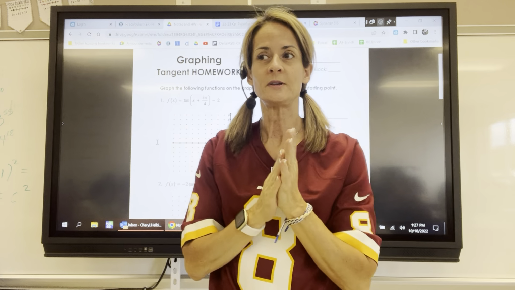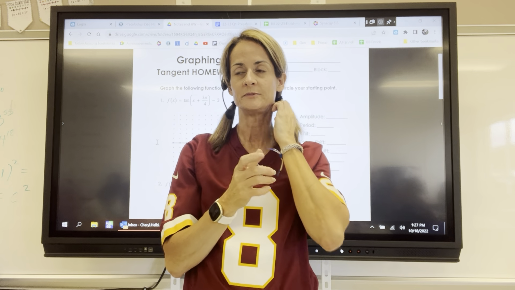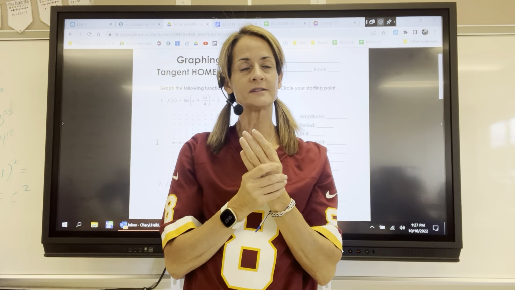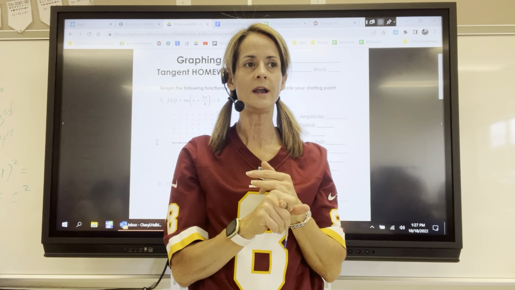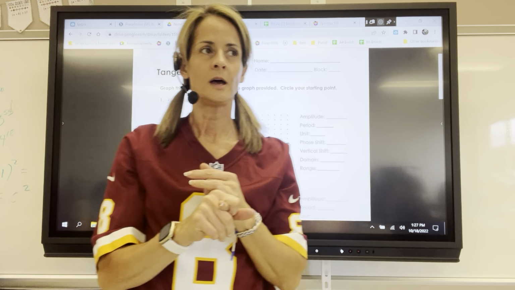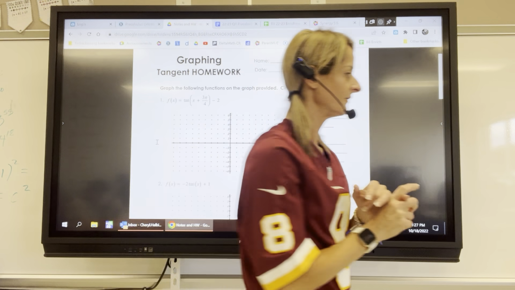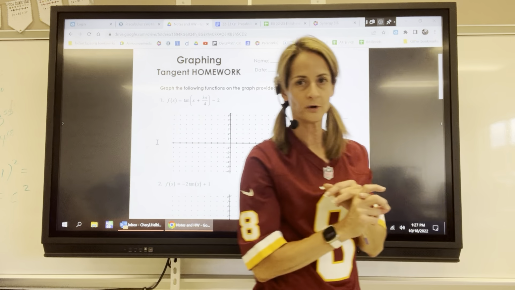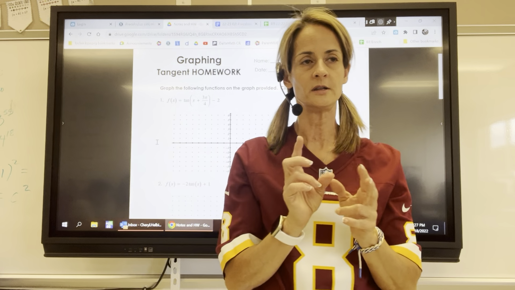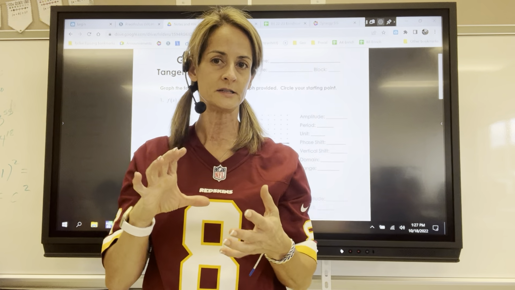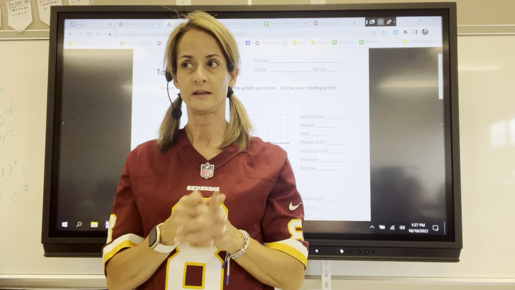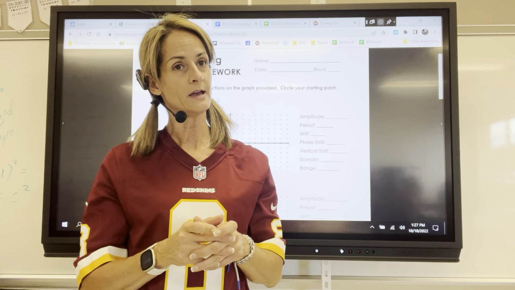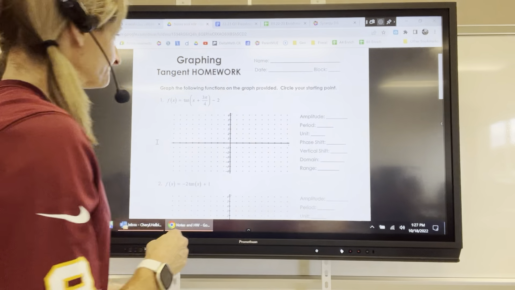We are going to be graphing a couple of tangent graphs today, and I want to make sure I do problem 1 and then maybe move to number 5 after I do problem 1, because I've already recorded problems 2 and 3 that are also in this same playlist if you would like to look at those problems. And I will attach this worksheet and the key so you can look at those problems if you'd like. All right, let's get started.